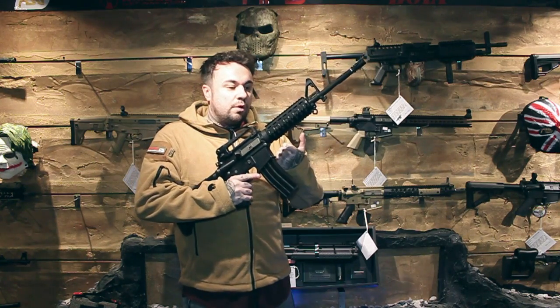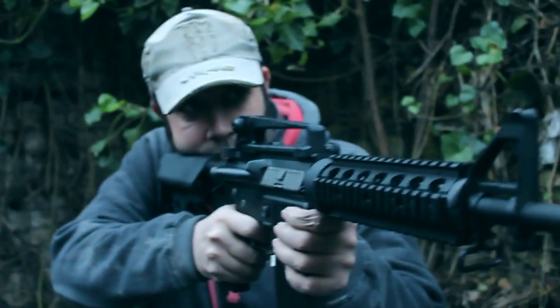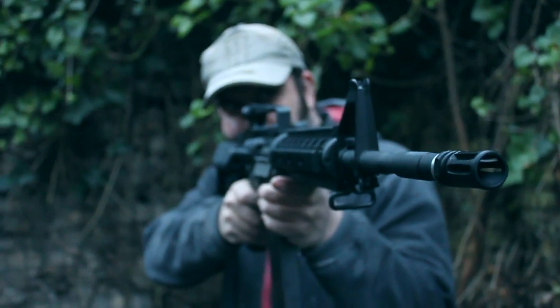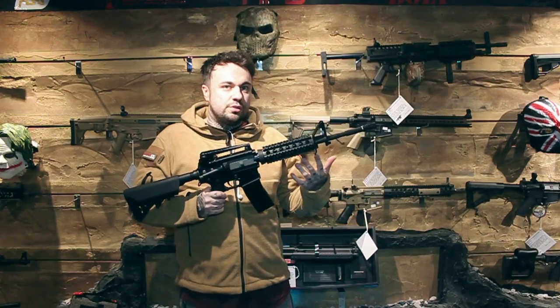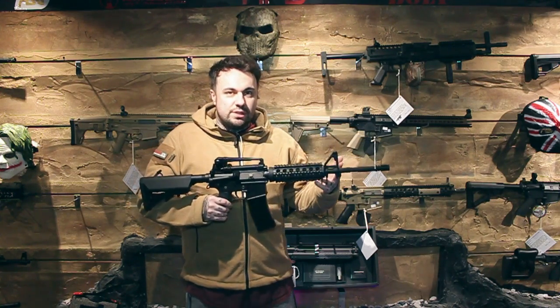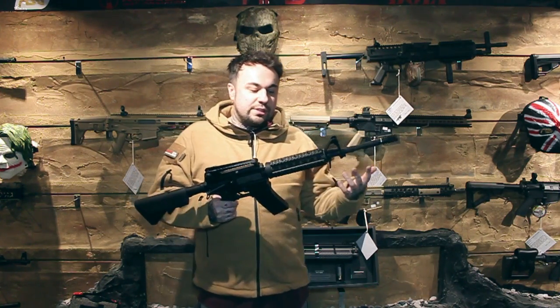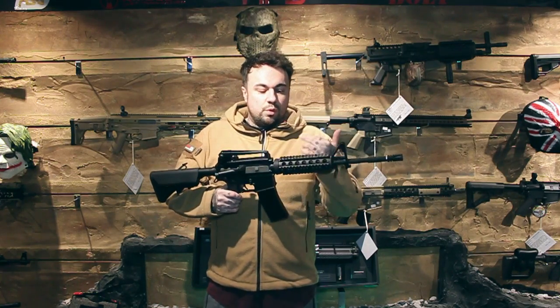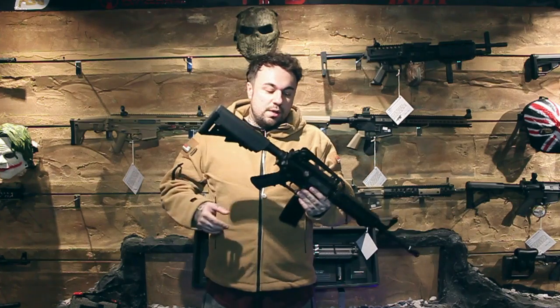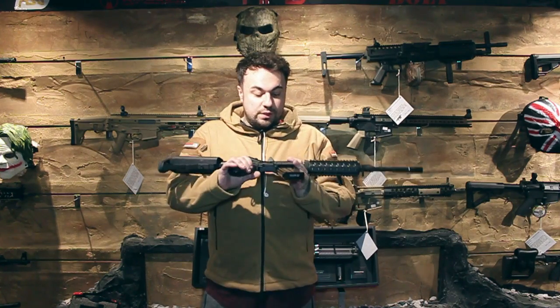We've had this out on range and tested it — it fires at around 338 FPS. We've taken it outside and I've played with a few of these guns, and some friends have them too. All I can say is the range straight out of the box is absolutely ridiculous. If you look at the likes of the Delta AK21, which is one step up from this, the range is phenomenal and they've got a similar barrel length, so you can expect good things from this gun.